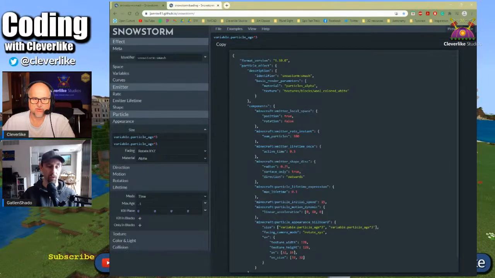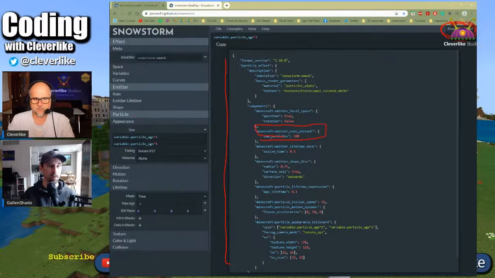What's cool also, up here in the top right, you have preview and you have code. I just clicked on the code button. Sorry, I did that really fast without explaining it. This actually shows you all the code that's inside of here. If we look at this, we can see there's our number of particles right there.